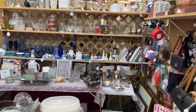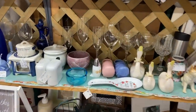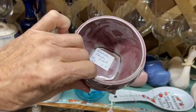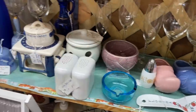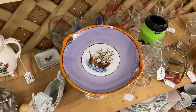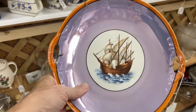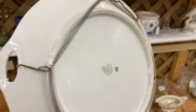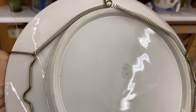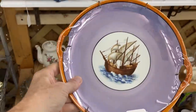I see some older ceramics in the back mixed in with a lot of newer things here. This is a Japanese piece, 1930s, $2 — it's cute, it's got age, but there isn't really a specific collector for that. Lusterware and a sailing ship — so this is going to be 1930s. That looks like perhaps the Niña, Pinta, or Santa Maria. This one has a German mark on it rather than the Japanese marks we usually associate with lusterware of the 30s, but the Germans did it too.